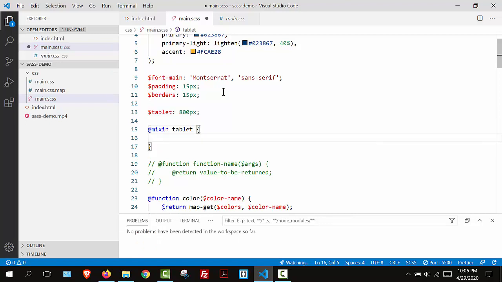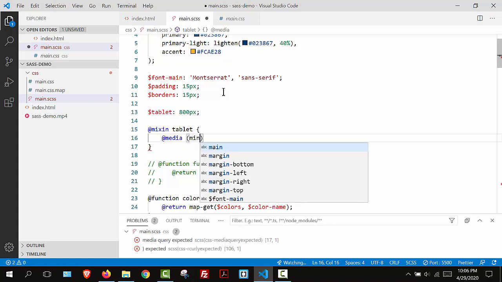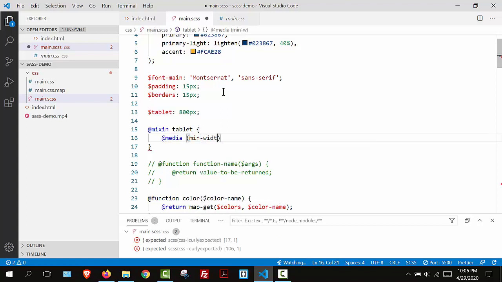And inside of the curly braces, we put in the normal property value for an @media query rule. And I'm going to use min-width and a colon. So the minimum width is going to be this variable tablet. And the way we add a variable in a mixin is we're going to use a # sign with curly braces.